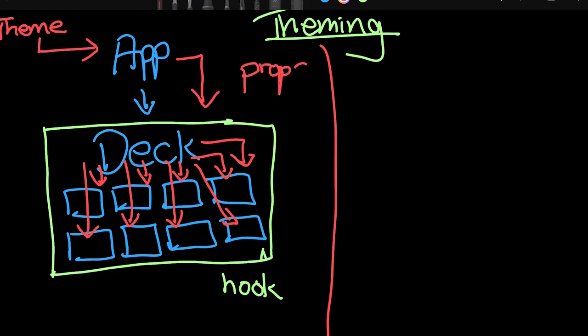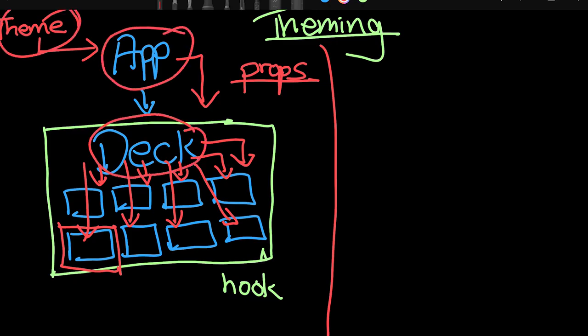So we know what props are. Props are a way to directly address an element. So from an element, you directly put an attribute and you can pass something into the component. So this is one way to do it. But this is quite messy. As you can see, every time that we want, for example, this card on the bottom right here to have a theme, this card needs to get a prop from deck, and deck needs to get a prop from app, and app needs to have the theme itself.